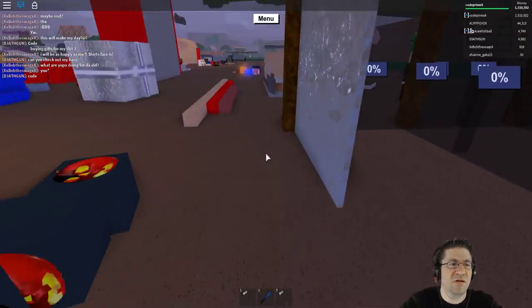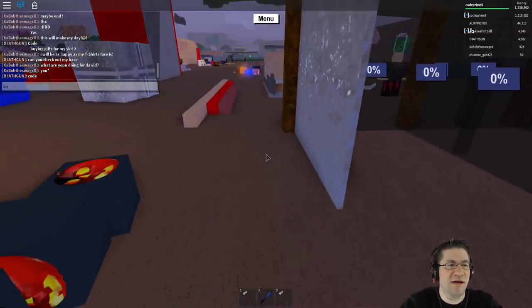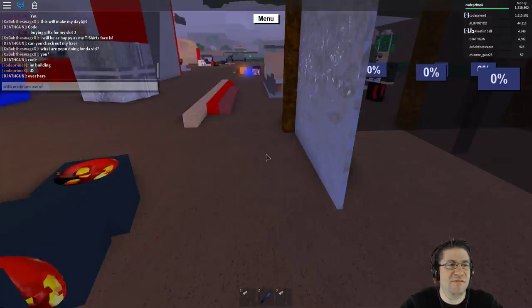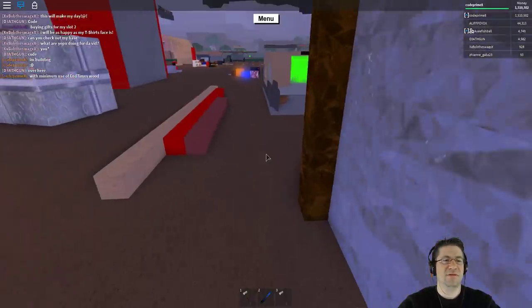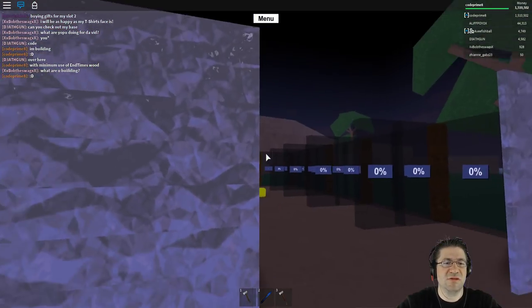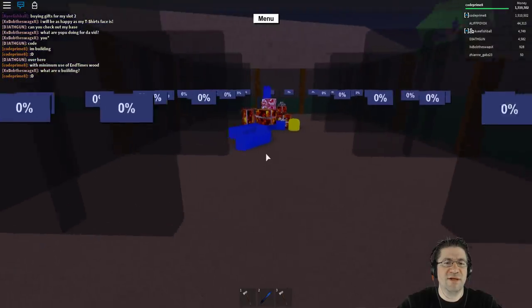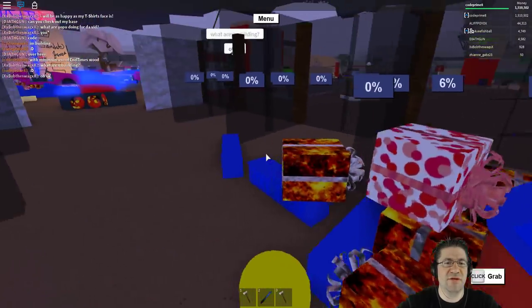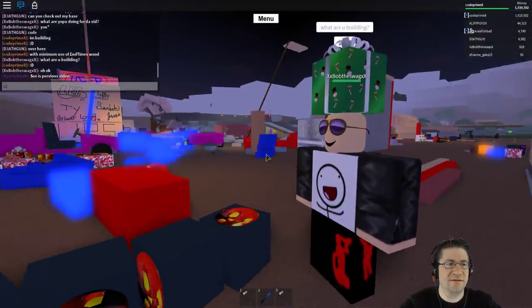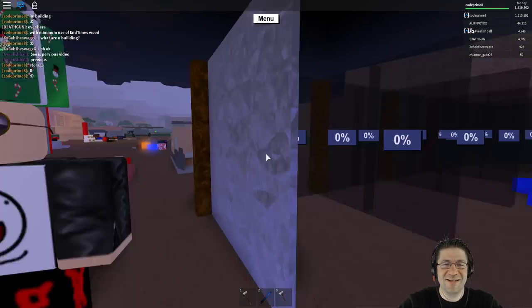Code, what are you doing in the video? I'm building with minimum use of end times wood. Big smiley face. What are you building? It's a storage shed, dude. For like presents and wood and other things. Awesome. Storage. No, smiley face, sorry. That went the wrong way.